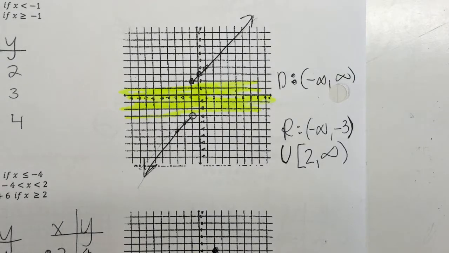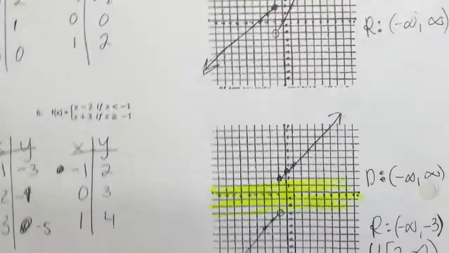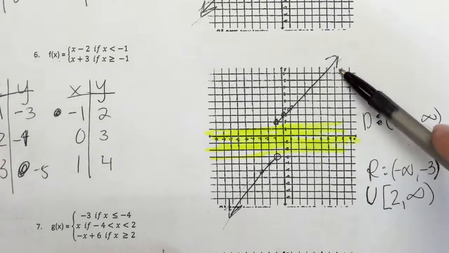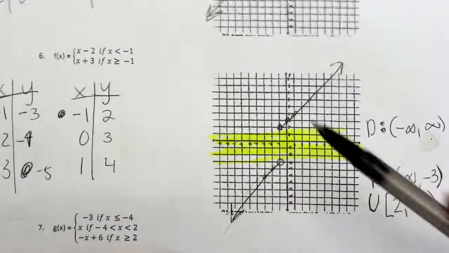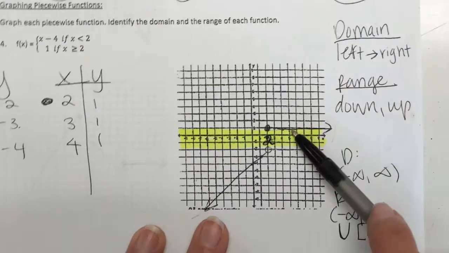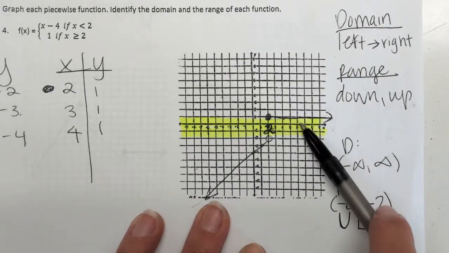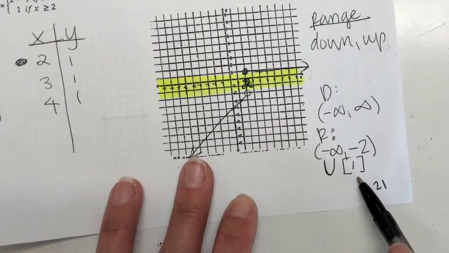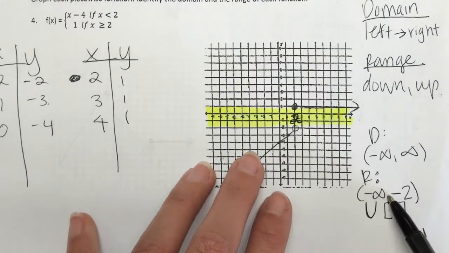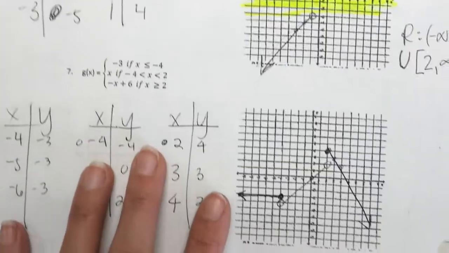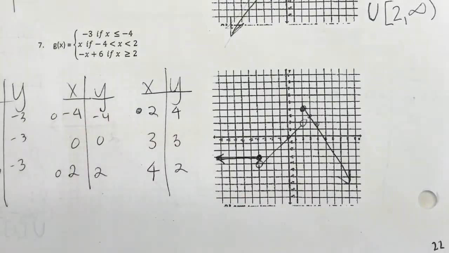I promise. Yes. How come on the first one we only put 1? Because this piece, notice how they both have a slope. They're both linear. This one's just constant. So this y is not rising. It's not going high or low. It's just constant at that point. So if it's horizontal, it'll just be one number like this one. Does that make sense? Okay. Again, let's do this one together.